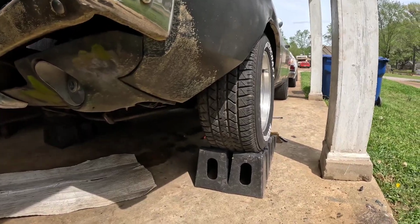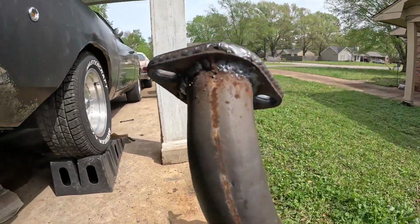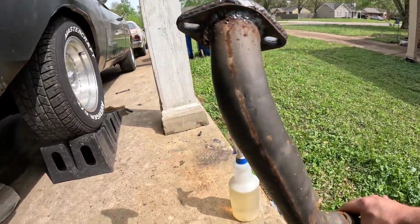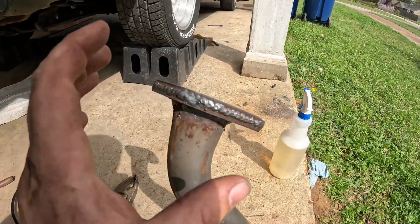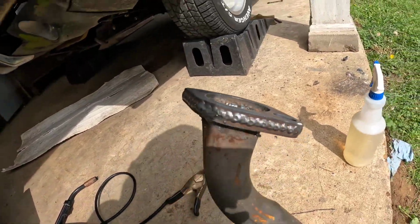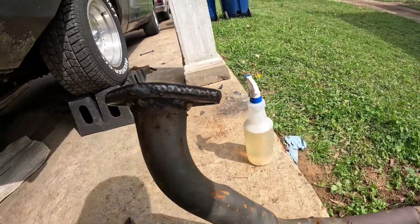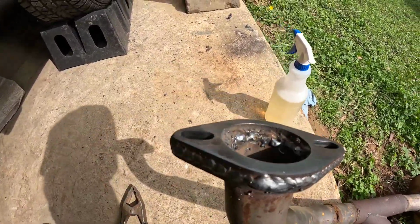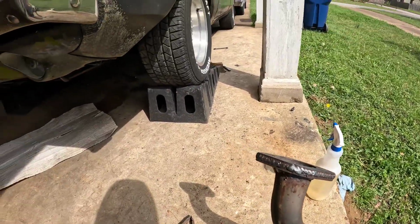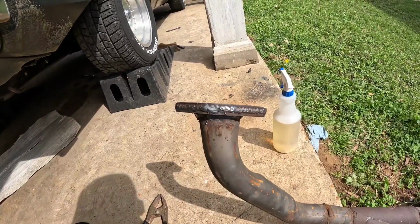Tack welds I did while it was on the car are definitely not pretty, but I was able to get some better welds once I got it off the car. And I did decide to weld it inside the pipe since I had so much to fill. I didn't want to have big huge globs out here, so I just filled it up on the inside. I don't think I'm gonna have any leaks because I did go around the outside and on the inside. At least that's what I'm hoping. I'm gonna look at it again, make sure I don't need to tack up any spots on the inside before I let it cool down and install, and then fingers crossed I won't have any more exhaust leaks.